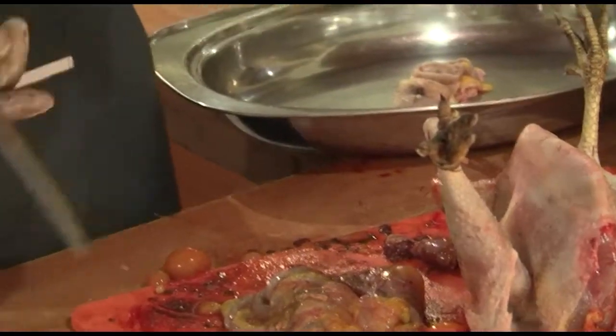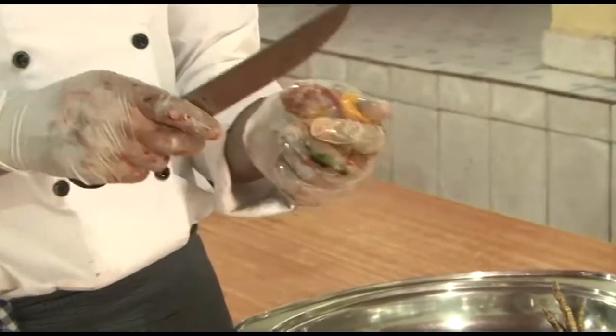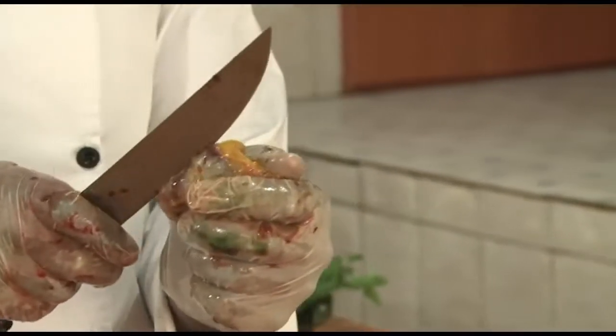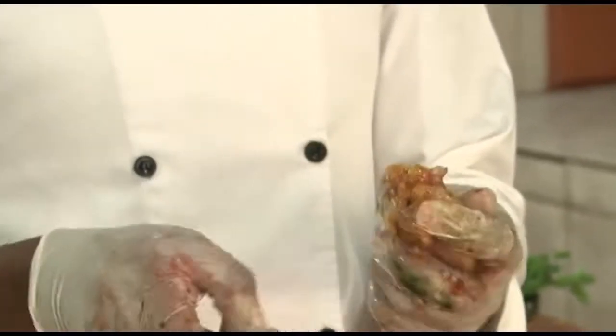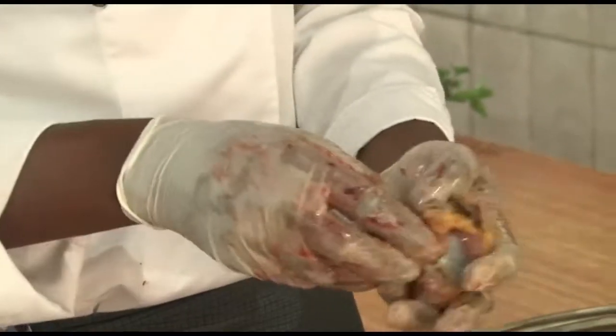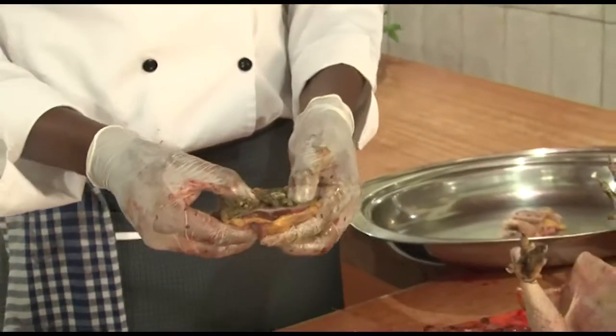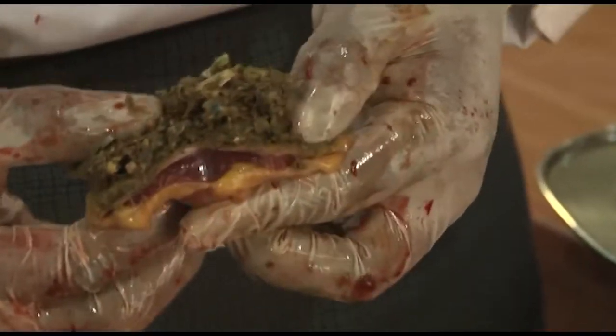Then after removing this, try to cut a half. Try to cut a half for removing internals. This is what the chicken eat.